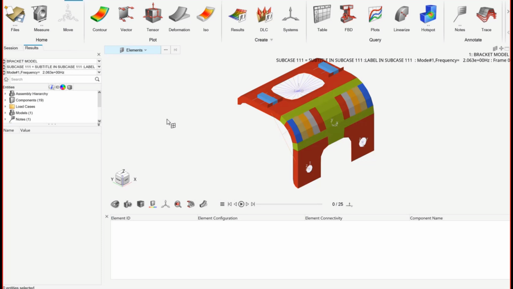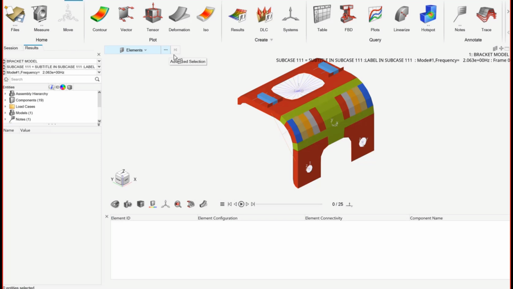So here, I have loaded the model, and I'm in the so-called idle mode, where I will be able to interrogate the model and get any information or do a live query, etc. Typically, users may do a selection in this idle mode itself, and they may want to transfer that selection, let's say, to the contour panel, for example, and then contour on those elements, just as a use case, right? So you could do this now with this enhancement.